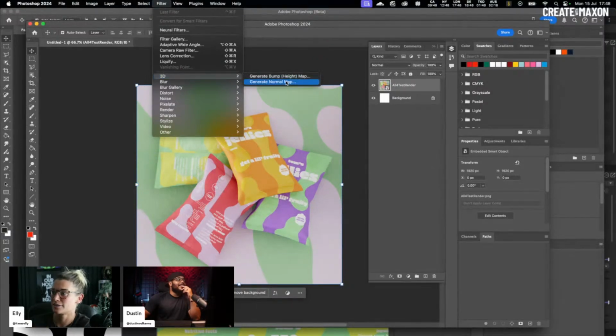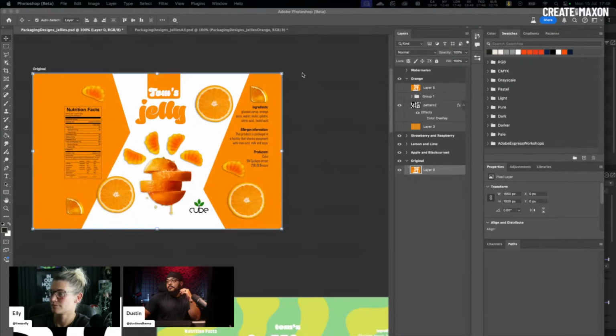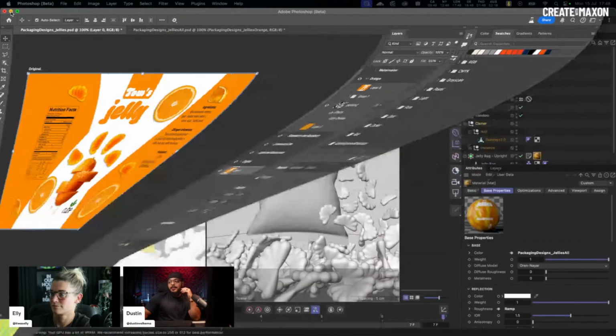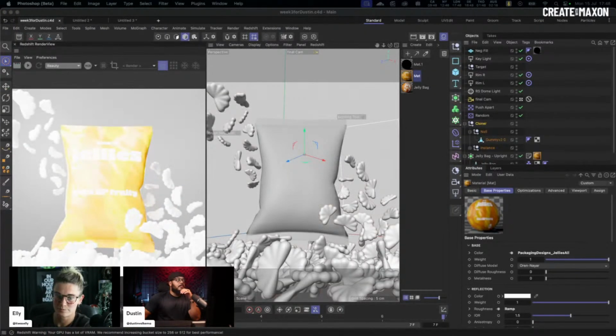Yeah, it's there, you go. So you have generate bump map, generate normal map, I believe. And something I could add to that is understanding that you don't always need a normal map. Really know the differences between the two and what you need when you need it.